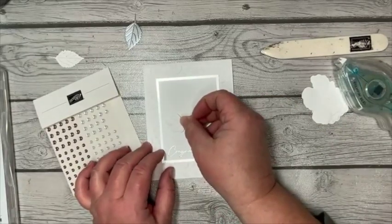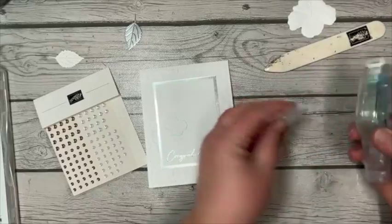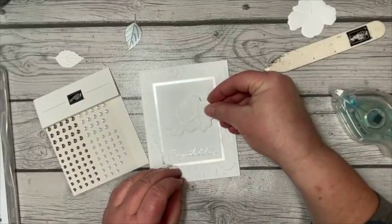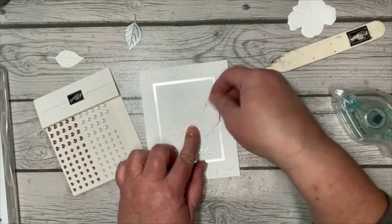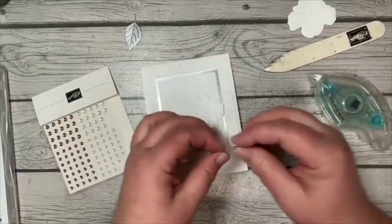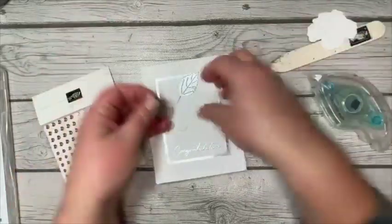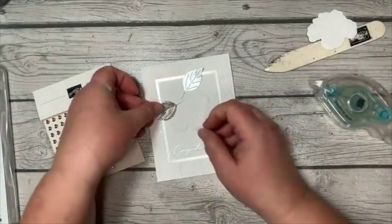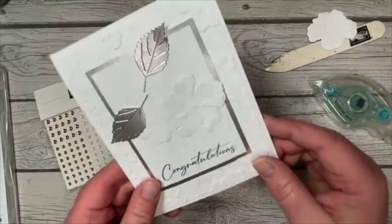So I'm going to start about here, approximately right here. And then we're going to add the next biggest one, and these are flat, and we're going to add this one to overlap just a little bit and hang down just a little bit more. And I'm not going to be afraid to go over the edge a little. And then we'll add our leaves, and our leaves will go ready for this one. So maybe I should pull that out just a little bit. There we go. And right here. Oh, so pretty. And the texture on that silver, isn't that perfect?